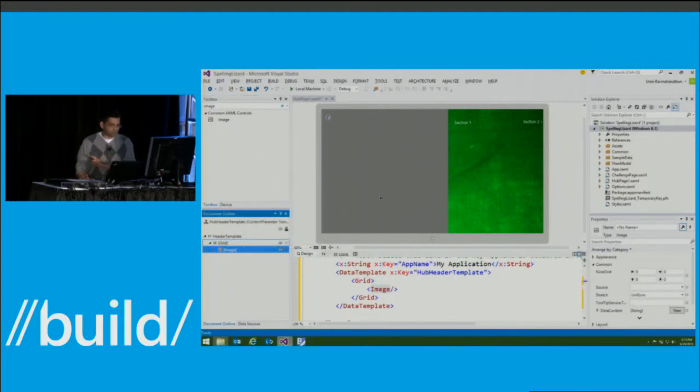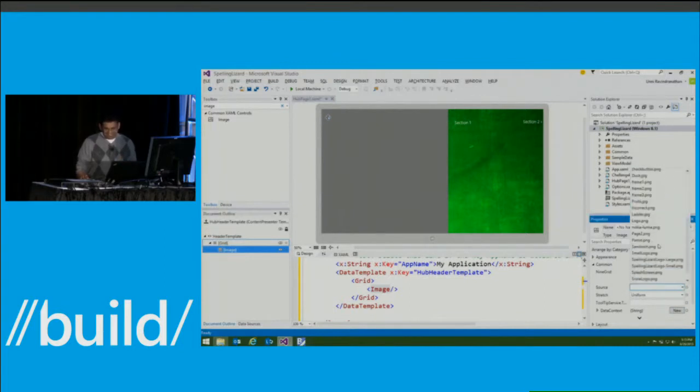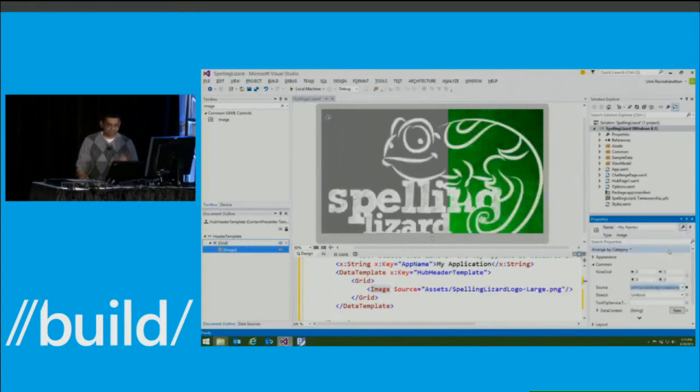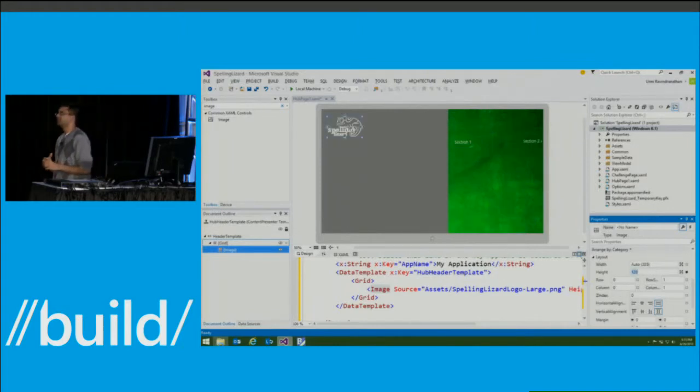We do want to fix this issue very shortly. We're working on that. And I'm going to select a different image in my project. In this case, it's a really large image, not what I want. I'm going to go to the layout category and set the height to 120 pixels. So my simple logo is up and running, and the very basics of the app are starting to come together.